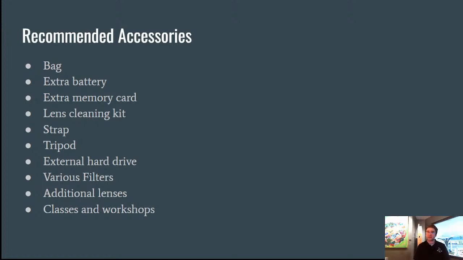Additional lenses. Next class, the intermediate one, we'll talk a little bit more about how to break away from your kit lenses and see other ones out there that you can get. But definitely start with whatever you got first. And figure out, I usually like to write a list of like, what's the 10 things that I like about this lens and what's 10 things I don't. From there, bring that into your local camera shop. Talk to somebody about that.